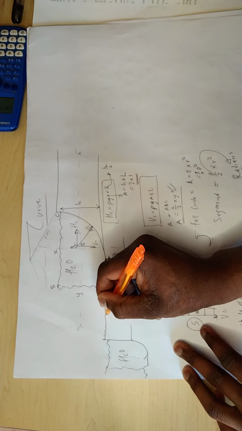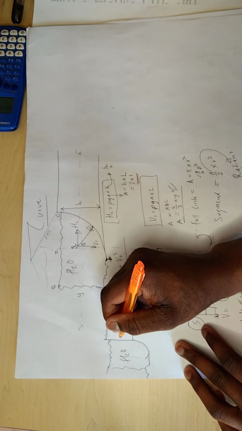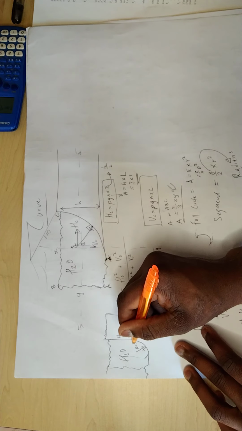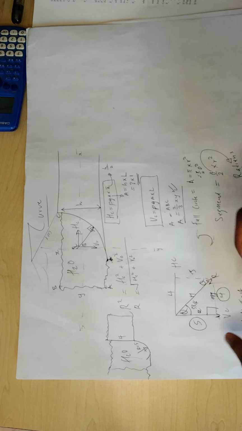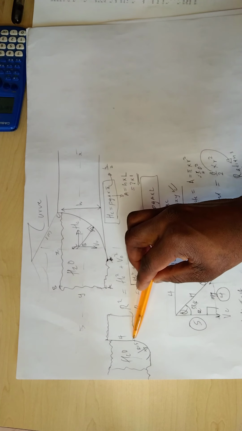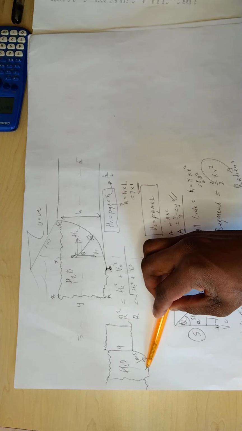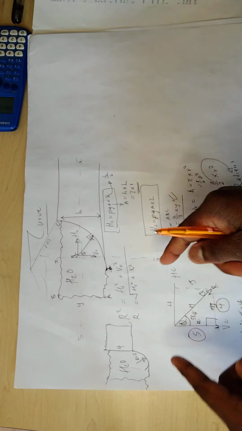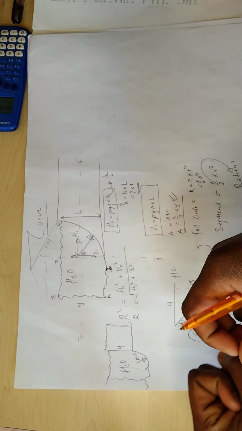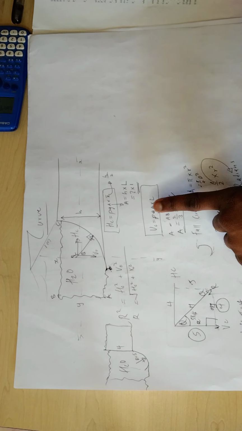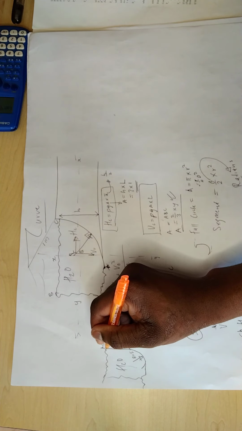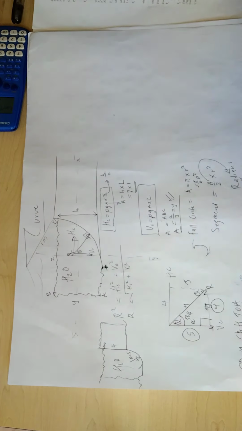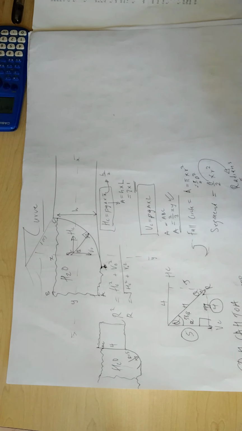Maybe they're going to give you a rectangle here, and they will tell you that this is 4, and the curve is at a radius of 5. I'm giving you an example. So they give you a combination of a curve and a rectangle. So when you come to your areas, you always make the two areas separate and you add them together and you substitute them here, because you need to take an area to the surface, not to the end of the bank. You need to take it from the surface.